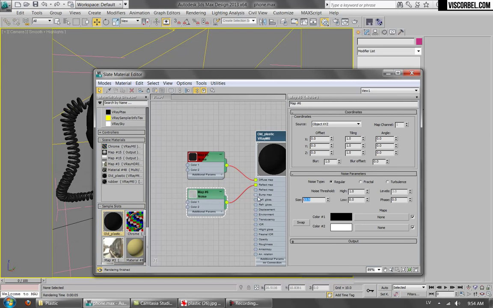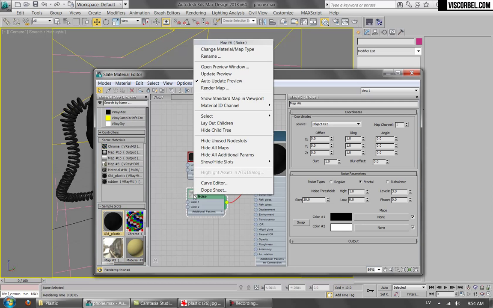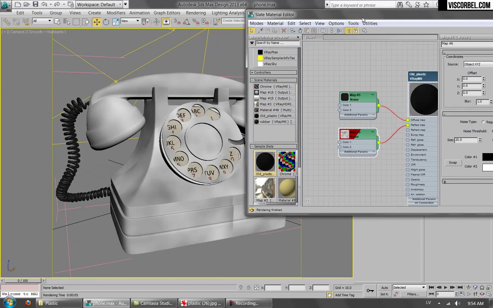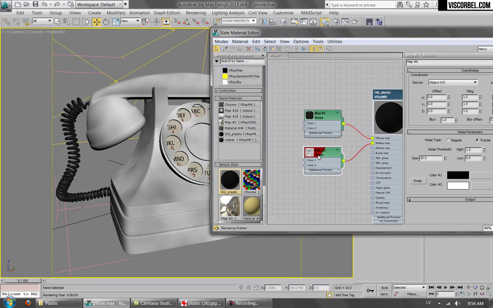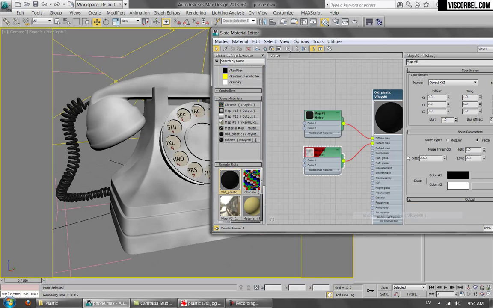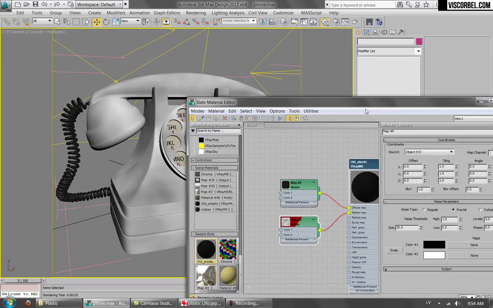I'm going to set it at something like 20 and maybe set it to fractal. I think the size is good, but now let's adjust the colors.